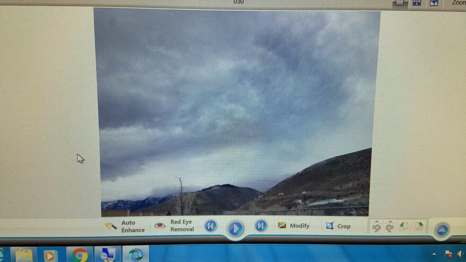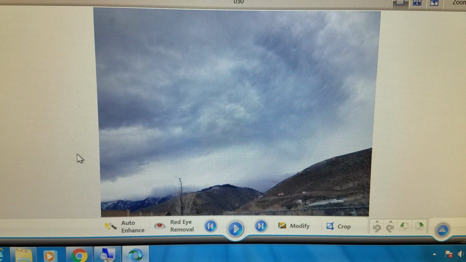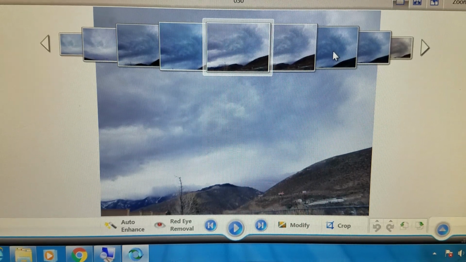So I'll let you guys look at that image for a minute, and it just looked like a storm to me. And I could see the crown in the clouds, so that's what attracted me to the storm, and I started squeezing pictures off. And it wasn't until later that I downloaded them that I noticed them once the image was compressed. These little boxes up above here compress the image, and I'm going to show you what I mean here. We're going to zoom in. Tilt your head to the right, and you can see the image once it's compressed.